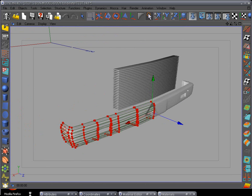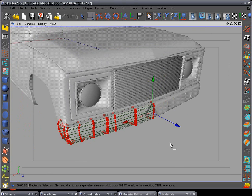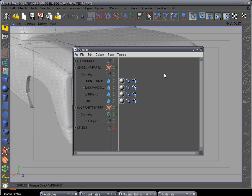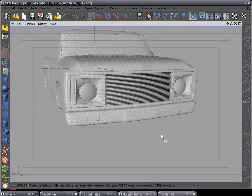Now let's go to Object Manager and let's make all things visible. There we go. You can unselect that so that it shows up. There you go. And deselect everything here, so I don't have anything selected. There's our front bumper done.